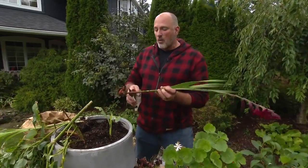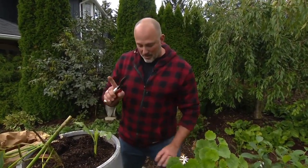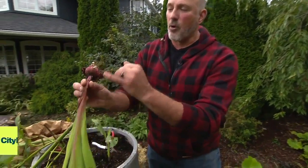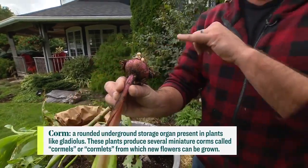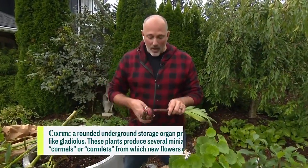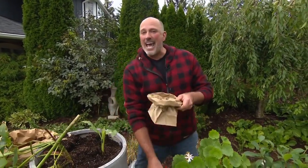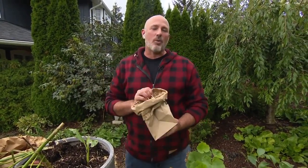We're going to do it almost the exact same way. We're going to cut the bulbs off, save any of the leaves if you want, put them in your composter, and put them in a paper bag with some more straw. One small thing I want to point out — some of your bulbs are going to start forming little babies. These are called cormlets or little cormels — they are actually baby bulbs for next year. Even though you're putting them into a dormant state, those little baby bulbs are great for next year too, so make sure you save those. Don't remove them from your plant. Once you've got them in the paper bag, put lots of straw in there. It's very important to keep it as dry as possible in a cool, dark spot. And you shouldn't have any insects because you cleaned off all the soil around the roots beforehand.